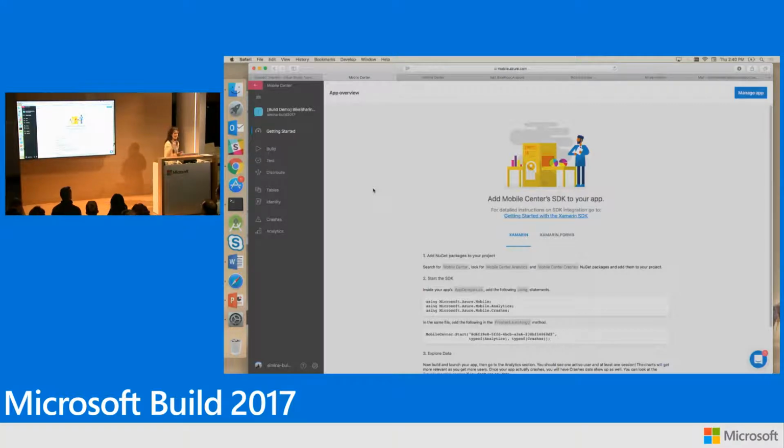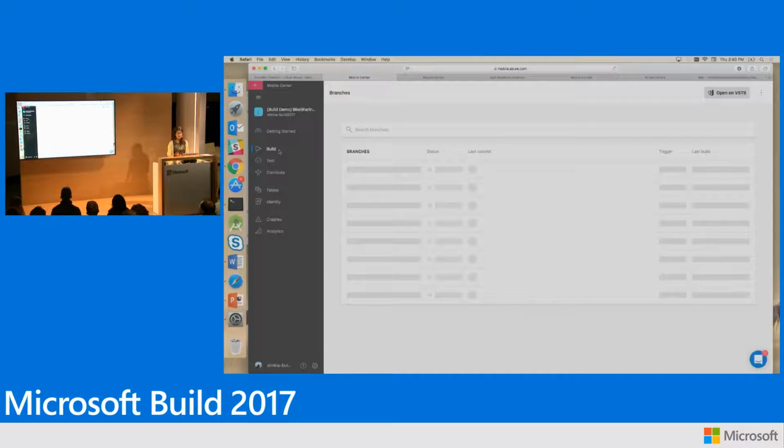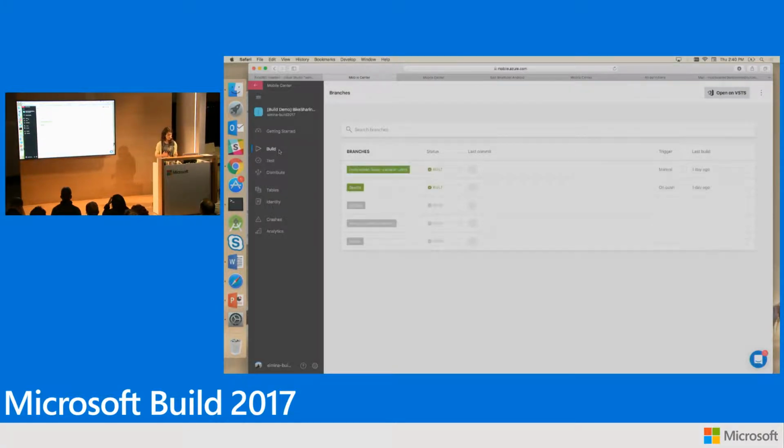But as I said, my team is distributed. So once the SDK is integrated, I want to set up build, test, distribute, this continuous flow to help me progress faster, help me achieve continuous integration. So let's see how this works with Mobile Center. Right here, I'm in the build service. All I had to do was to select the VSTS repository where my code is.